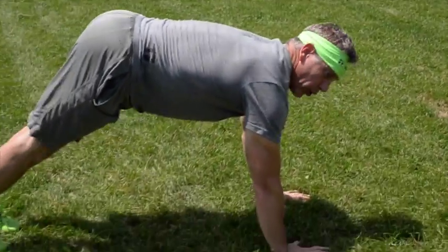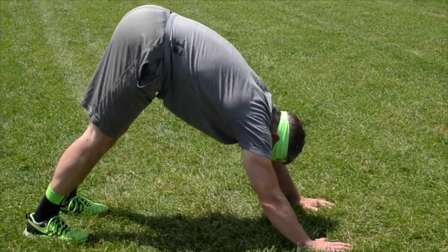Warm-up's important. I think I covered this in my last video, but we want to make sure that the body's ready so we don't injure ourselves. I just ran a couple down and backs to get the muscles warmed up. I'm gonna do some basic stretches, a calf stretch. I showed a one-legged one. I'm gonna show a downward dog.